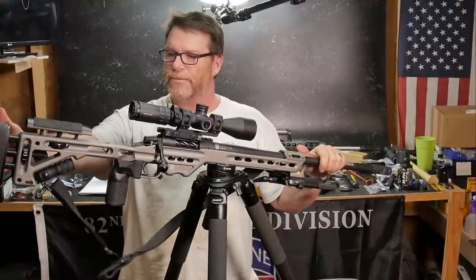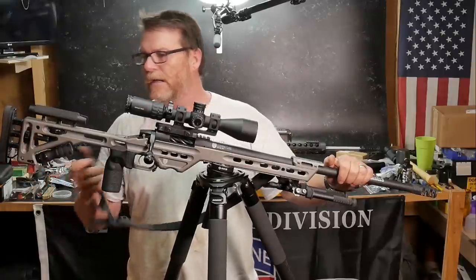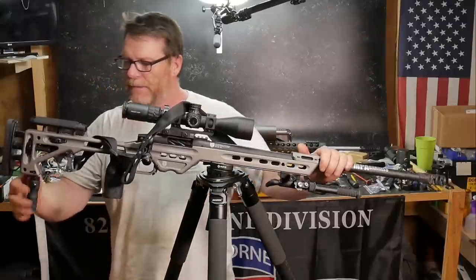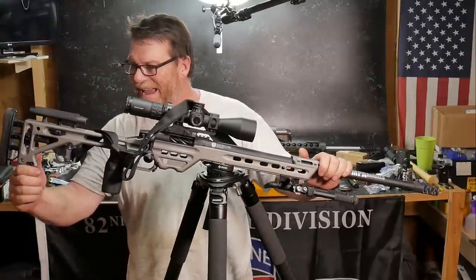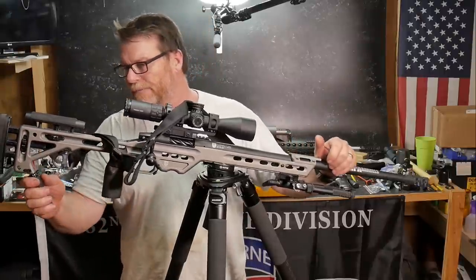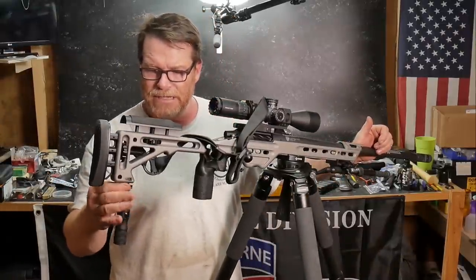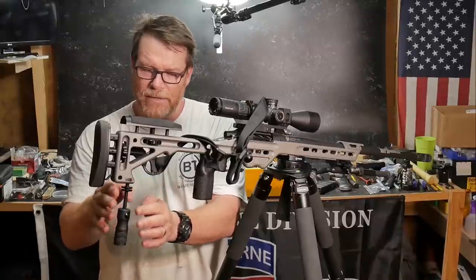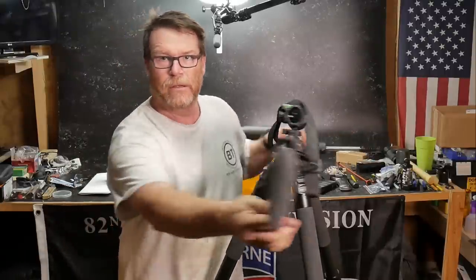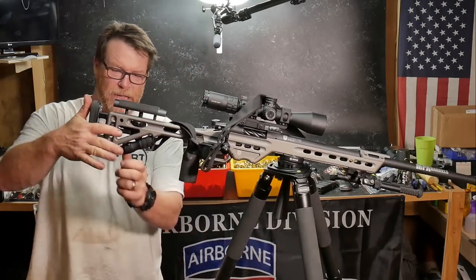Let's talk about the features. You've got a really nice adjustable throw-back, a butt pad, and a cheek weld — both adjustable with these screw deals right here. One of my things: this may or may not be an Atlas BT monopod, but basically they were the guys that came up with this concept. In DMR matches I'm just not going to be using these a whole lot, but you can extend it down just like this, tighten up these counter-spun washers, lock it into where you want it. You just press the little button, bring that back up, lock it up.